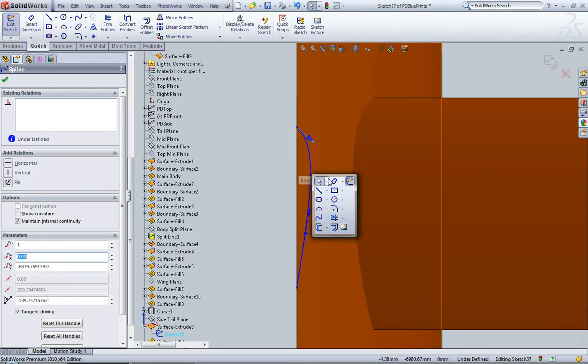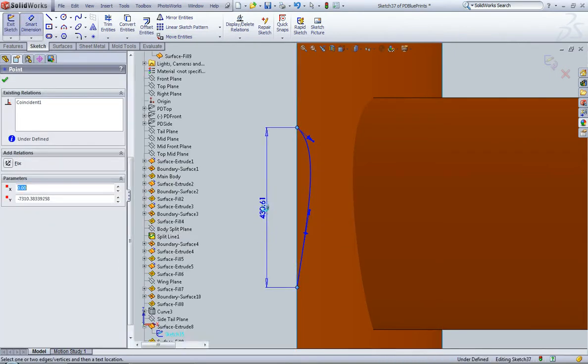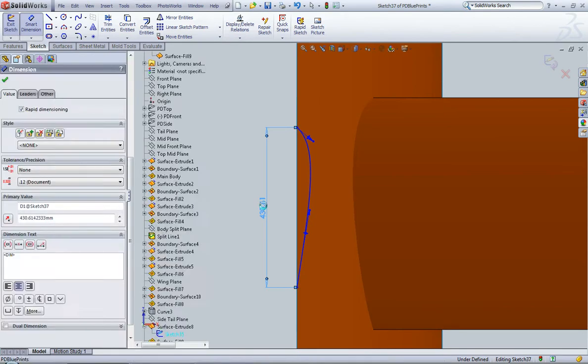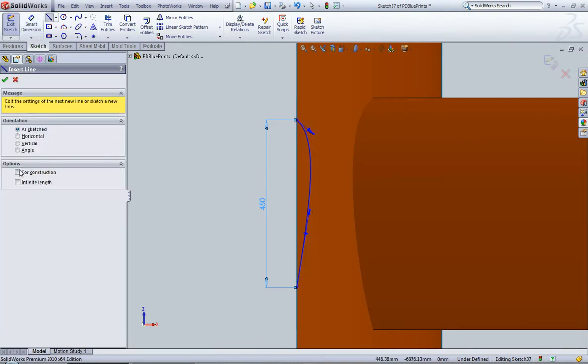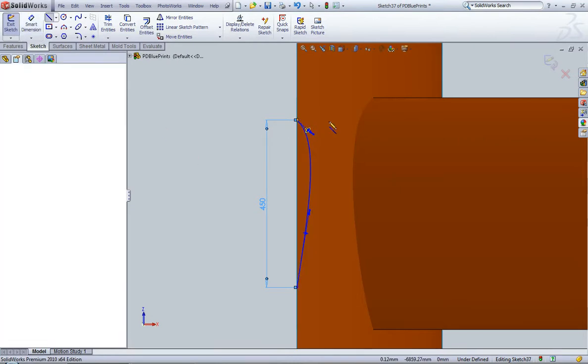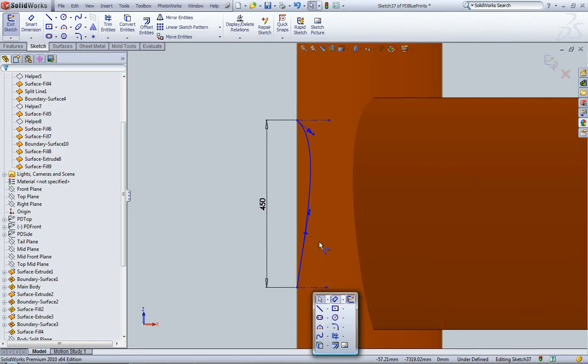Alright, now one thing I'm going to do is I'm actually going to dimension these here, because I don't have any points that I can actually snap to. I don't want this geometry changing on me. Add my construction lines and give us some dimensions.